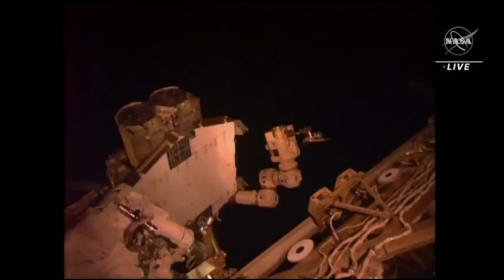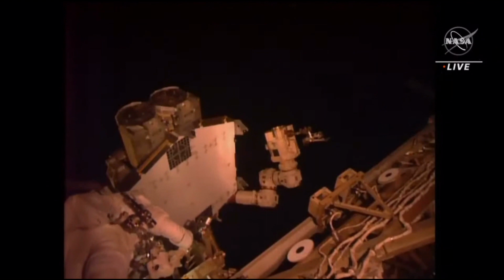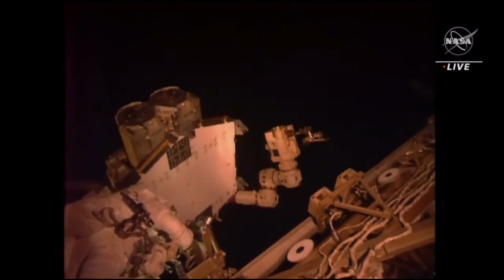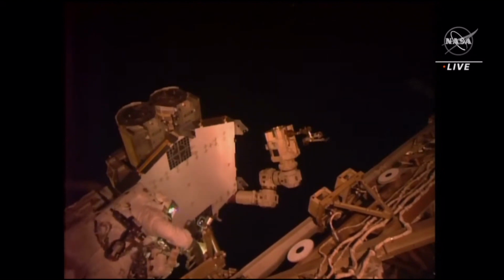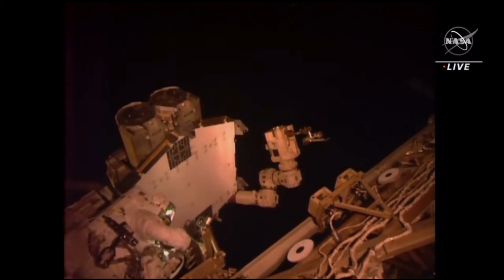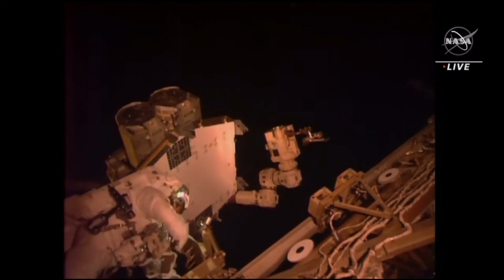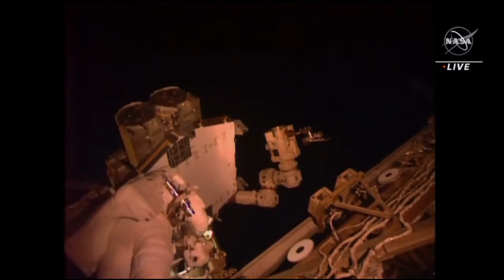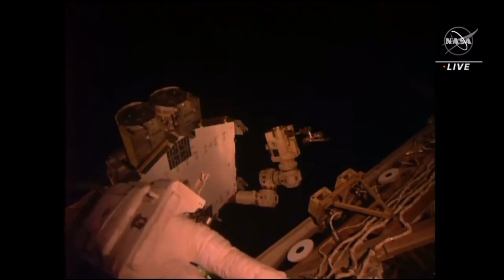36 minutes into today's spacewalk, both spacewalkers are moving out to their first major task. EV1 Frank Rubio is heading out to the work site. He just got some cautions read from the ground by IV Nick Hague, essentially reminding him not to make any sudden movements and to put a lot of loads into what's called the mast canister, the mod kit. This is the hardware that's installed to attach the new rollout solar array to position it over the existing one.